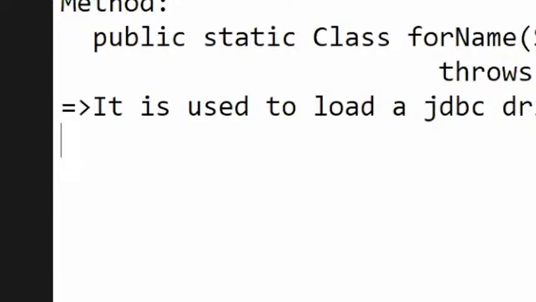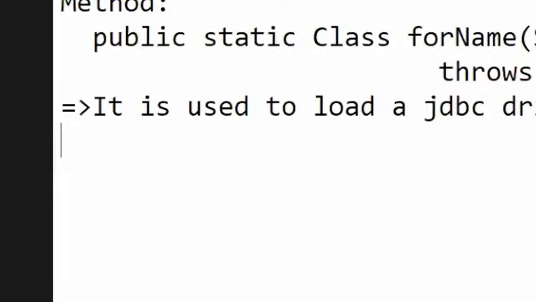JDBC driver class. Now, you studied already how many types of JDBC drivers? Four types. Now, which driver are you learning? Type 2 driver. Type 2 drivers, one driver or many drivers? Many drivers, every database separate. That's what I gave: the driver class name for the Oracle database. That is only for Oracle. That driver we have to pass. What is the type 2 driver class name?